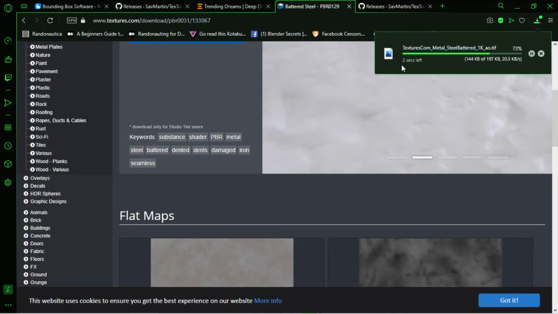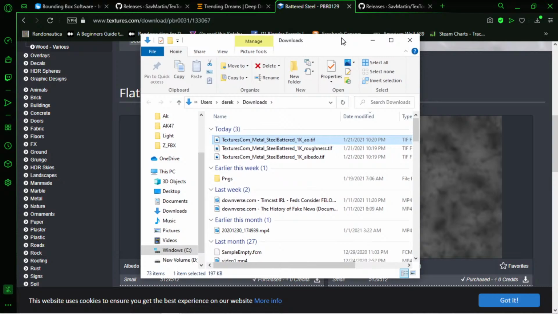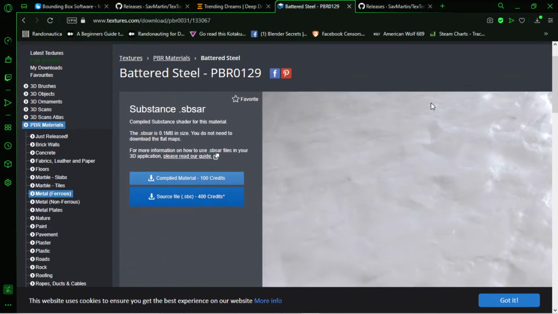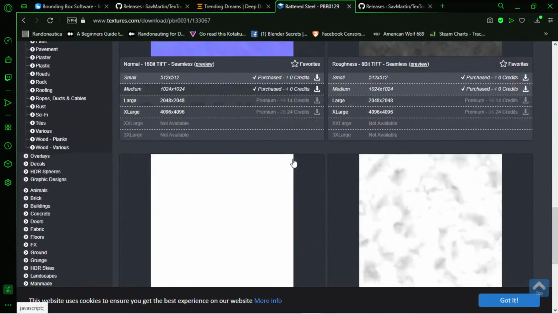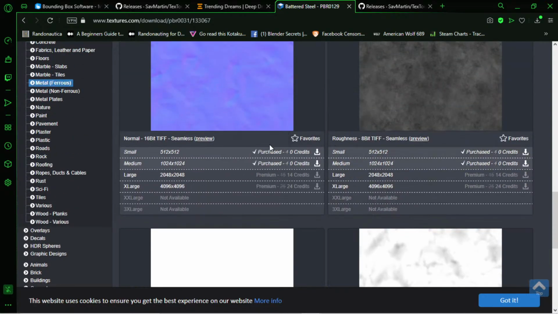Yeah, crap. So, we're just waiting on that. We can also group textures together too. There we go. Oh, it's all downloaded. No, it's not all downloaded. What are we missing? Roughness, AO. Really?